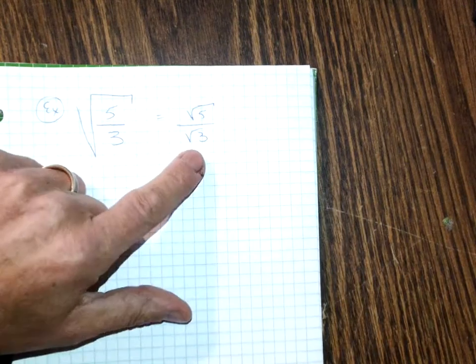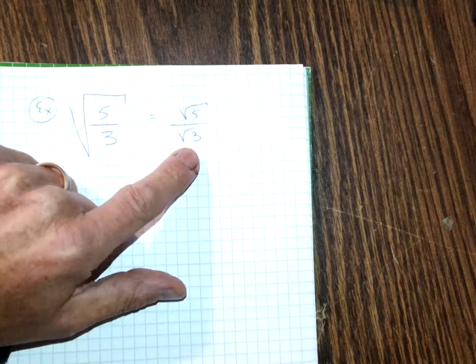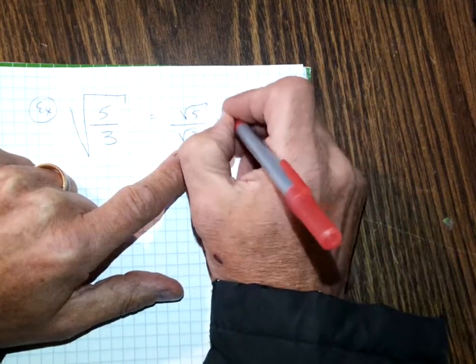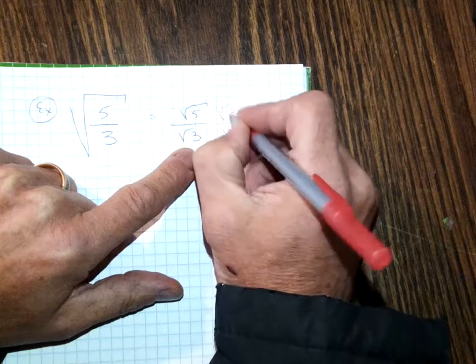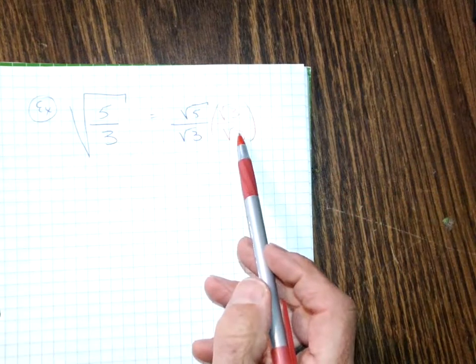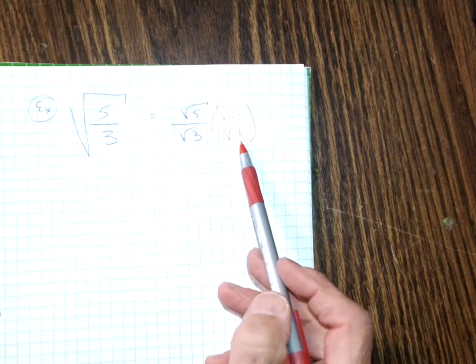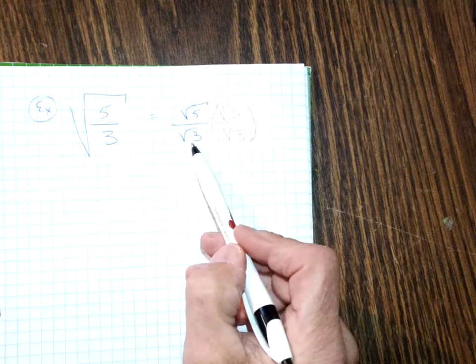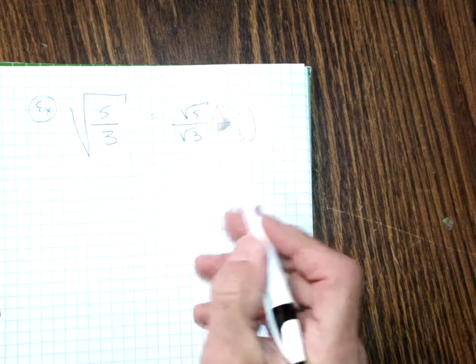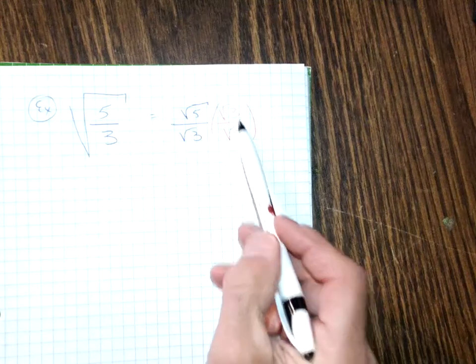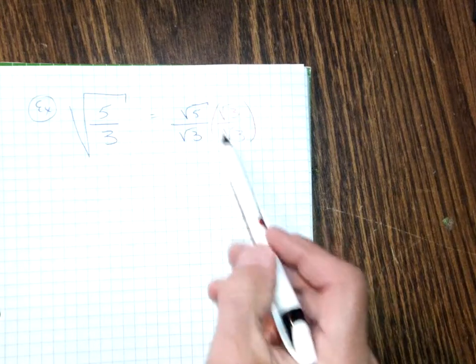Now you can't have a square root in the denominator. That's the rule. Remember I told you we're going to fix the problem with the problem. So we multiply by the square root of 3 over the square root of 3. Again, I like to multiply with a different color, because in red it's showing my step to fix it. What's the problem? The square root of 3. So we multiply top and bottom by the square root of 3 over square root of 3. You have to do the same thing top and bottom, because that's like multiplying by 1.